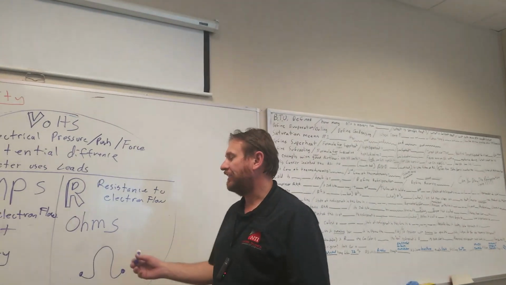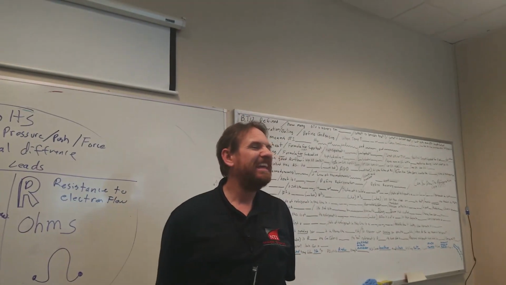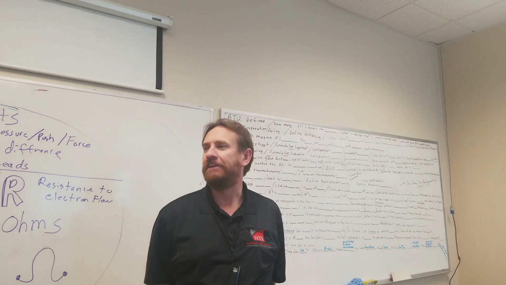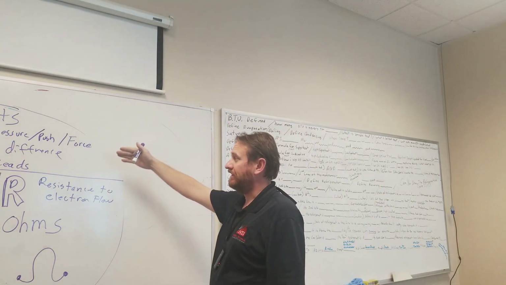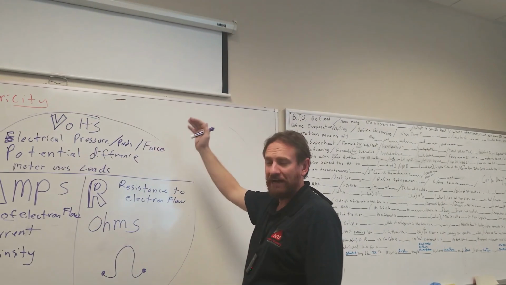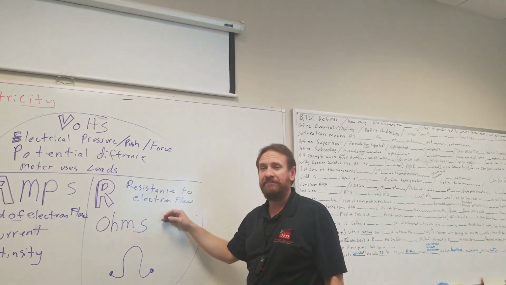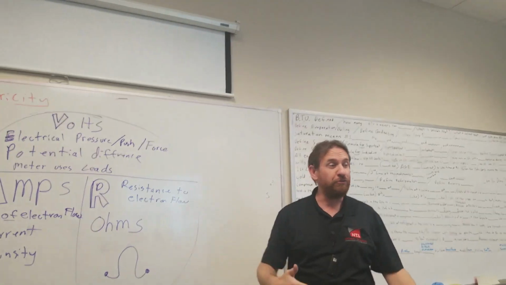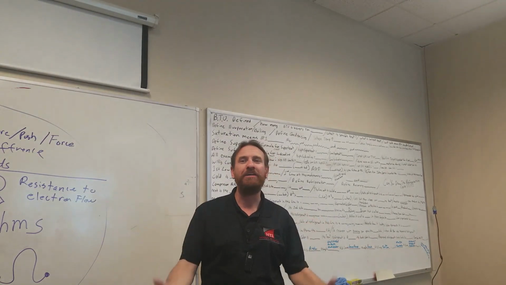Now there will be a flow. But as long as you're not touching anything, the resistance to electron flow is infinite. You have infinite resistance. So when that bird's on that power line, there's 10,000, 100,000, 15,000, however many volts, I don't even know. That bird's energized at that voltage. But the resistance from that bird to anything else is infinite. It's impossible. There's no path. There's no way for it to flow.